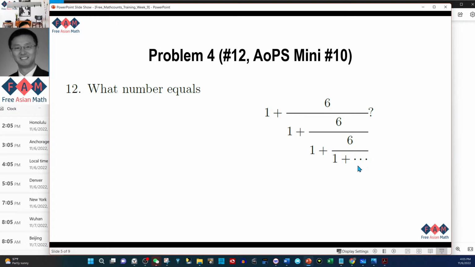Because this expression is not finished, meaning that this is not actually a well-defined expression, unless you have some really advanced knowledge. But in that sense, this is not a rigorous problem, because we don't even know what we mean by writing this. What is this? You cannot finish it. This has to be defined through a series that goes to infinitely many terms, and we define that as a limit. But for now, we just assume this is a valid value. There's a value associated with this expression, and that is key.